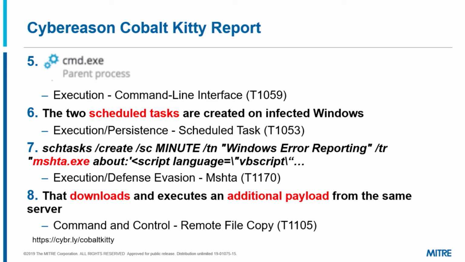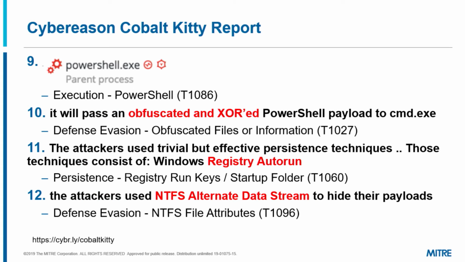Next one, the act of downloading, executing an additional payload. We refer to this as the technique remote file copy under command and control. Moving right along, this is another image, and this is one of the easy ones, PowerShell.exe. Awesome, that maps to the execution tactic and the PowerShell technique. Next one can be a little challenging for some folks, passing an obfuscated and XORed payload.